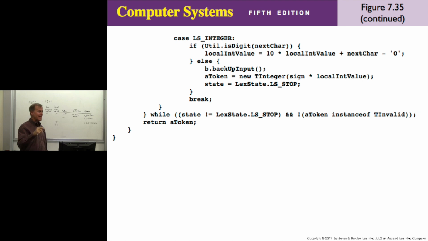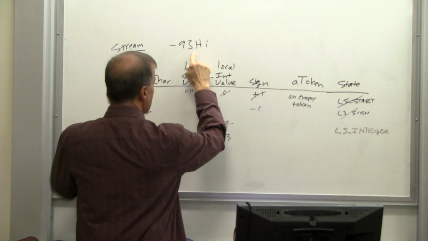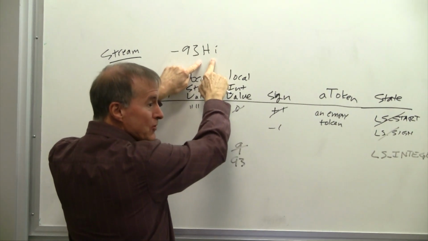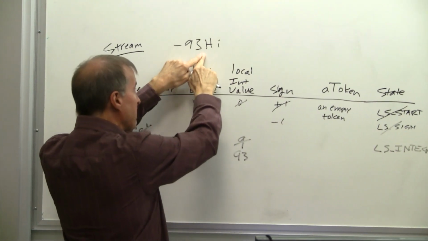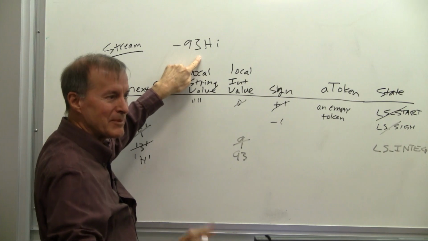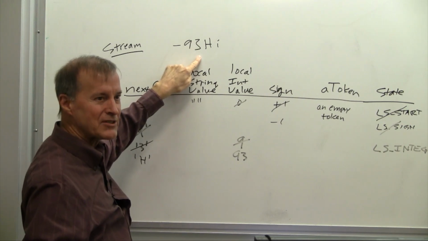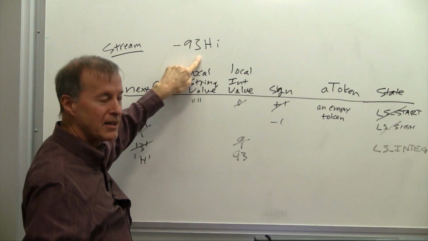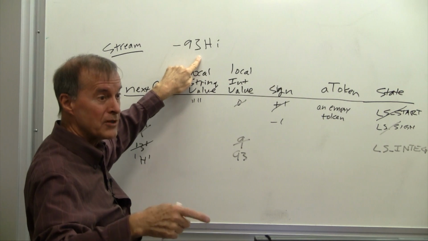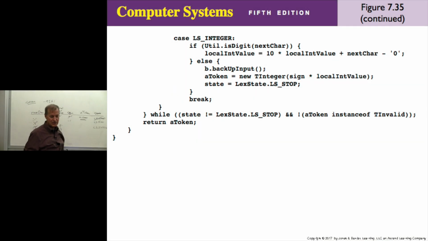Else what? B.backup input, because look, we have scanned this H. We went from here to here when we did the scan. So what do we know we have to do? Backup input. Why? Because when we go back to get the next one, it'll be ready to do it in the machine again. Now, is this slick? And then do you see how you have to decide whether to do the backup or not? You're going to be making these decisions in your code, so you have to understand whether you need to do the backup or not. Okay, so we back up the input.